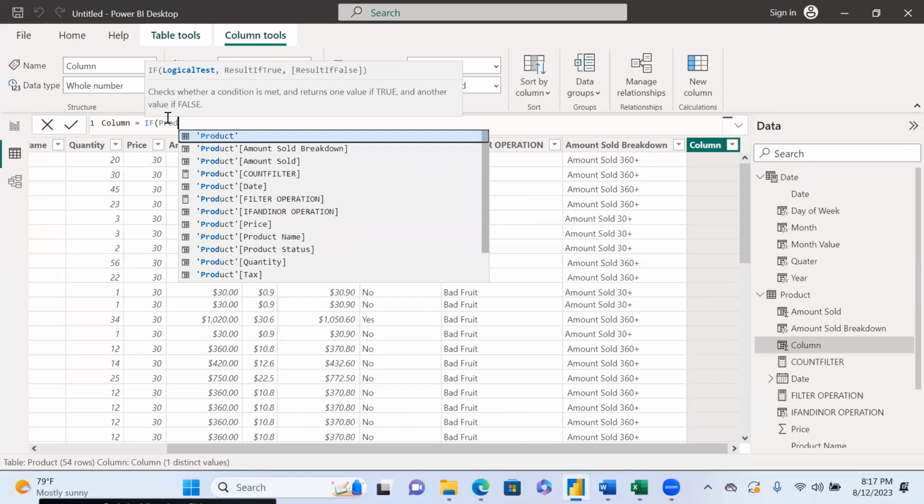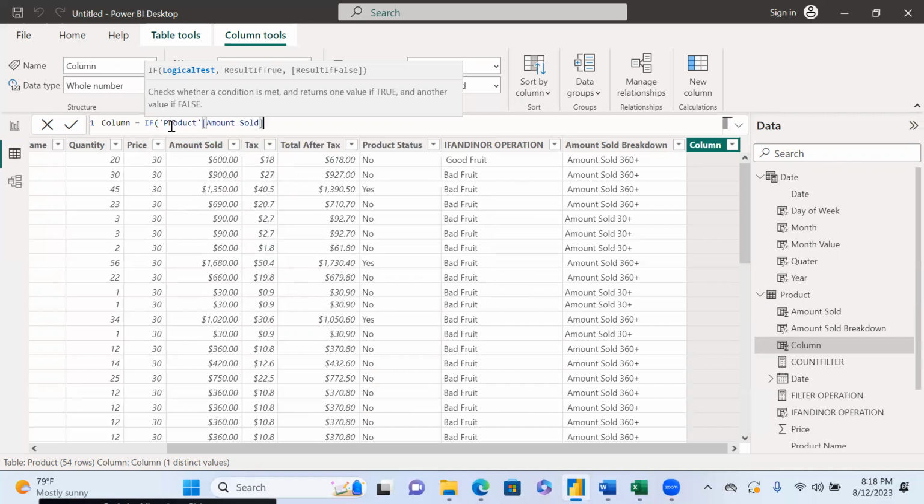You can see it displays a lot of things, right? I can choose product. But since I want to narrow down my equation to amount sold, I can say if products, this is the table, the products table. The column name is amount sold. I won't do 1,000 this time around. It's greater than, let's do greater than probably 600.